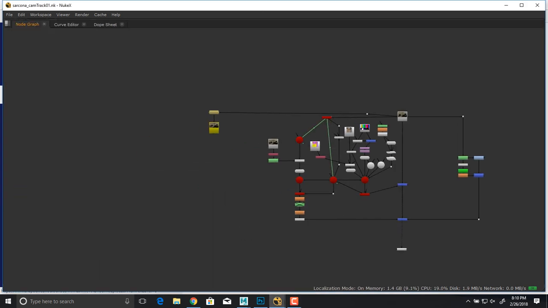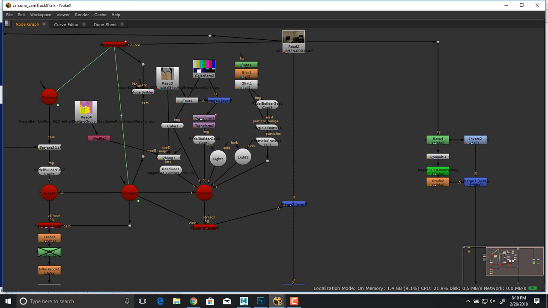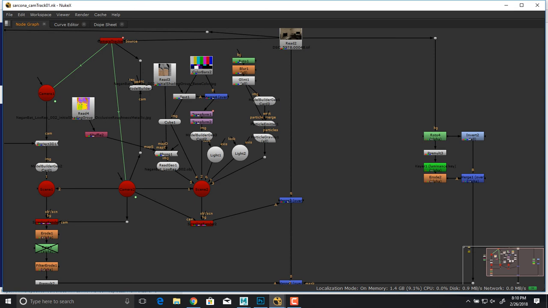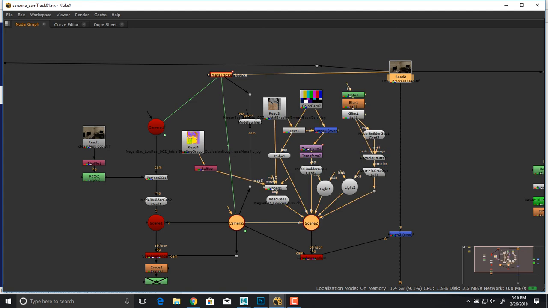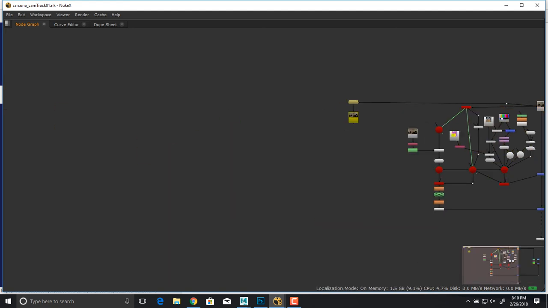All right, so last we looked at this, I had a much simpler layout. The more complex you get, the more detail, the more stuff you add, the more obviously complex this whole thing can get. The essence of it is just a few nodes. So I copied the essence of it.